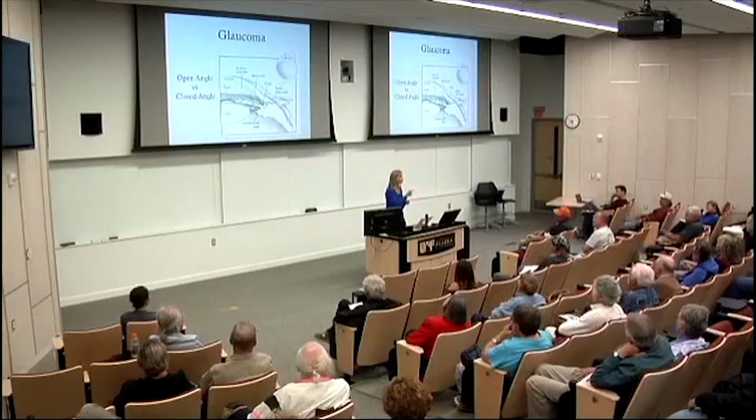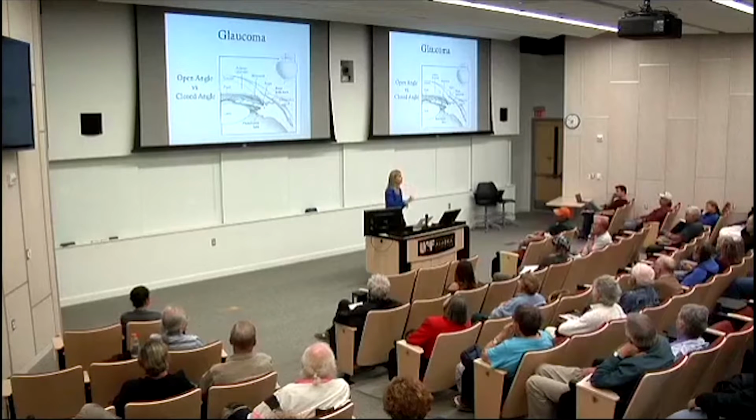And that's why it's so important to not just go in and have your pressure checked. "My pressure is 18, I'm fine." Someone needs to look at that cup to disc ratio, because I've seen people come in with a pressure of 18 and a 0.95 cup and end-stage glaucoma.